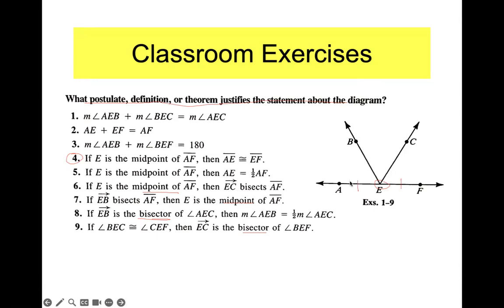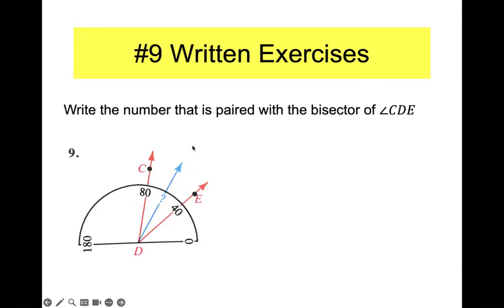It also says that the smaller piece is equal to half of the whole, or if I double the small piece, I get to the whole piece. So what justifies that that piece is equal to the other piece? It's the consequence of theorem 2.1. All right, so that's what homework is going to look like.